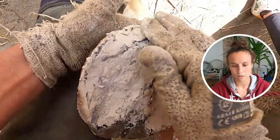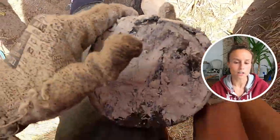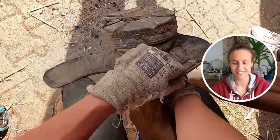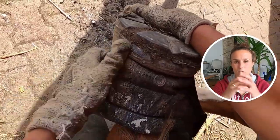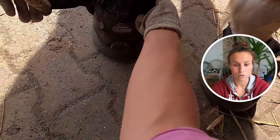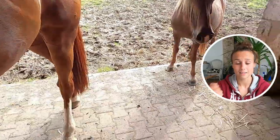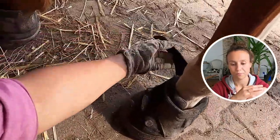So yeah, not much trimming on this foot, so to speak, but you know, trimming is not only about what you take off, it's also what you leave. I couldn't clean out the frog, fork is the French way of calling the frog, because although it's large, there is very, very little material on it. Even though he doesn't exfoliate by himself, on this one I just couldn't go run with my knife and take off frog, because there was very little material before.